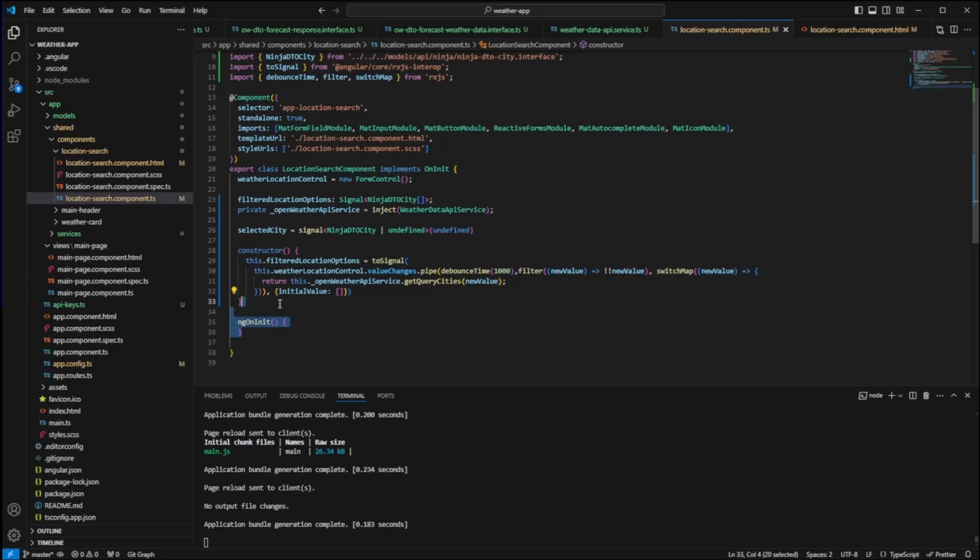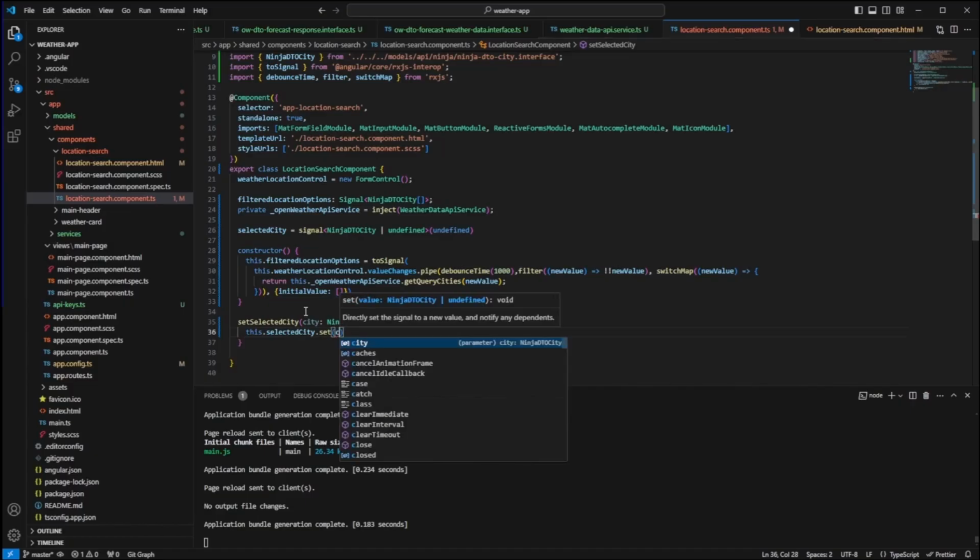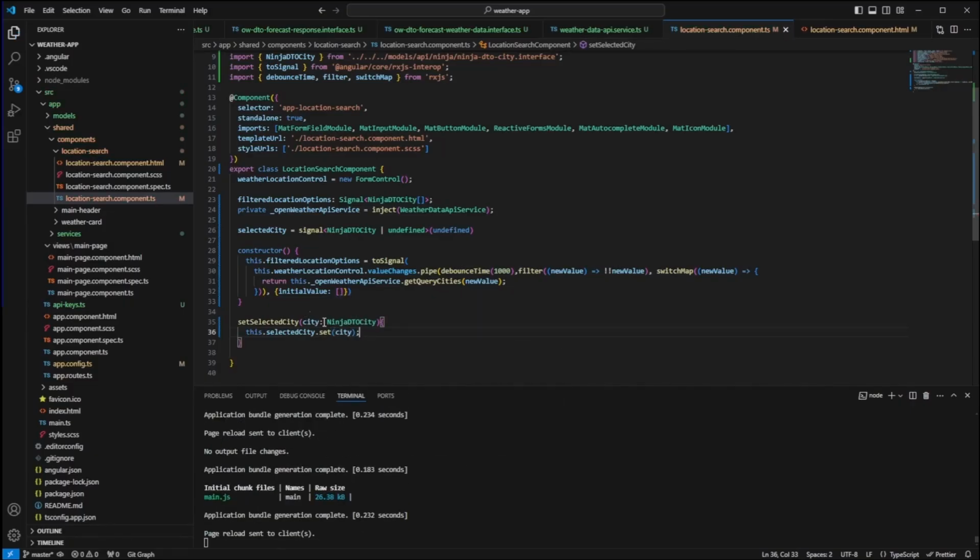Okay, this ngOnInit we don't need. We need now a function that allows us to select a city. Here we expect a Ninja DTO city, and this one simply sets our selected city to be the clicked one.